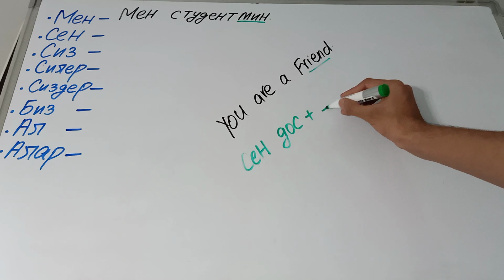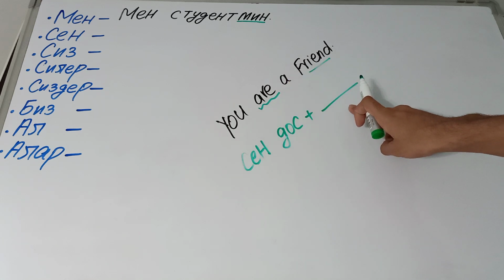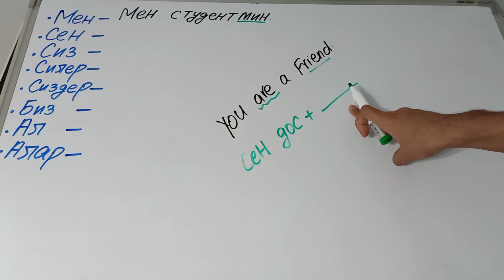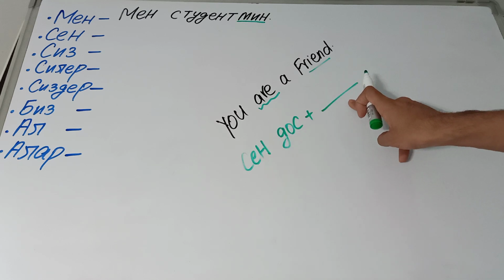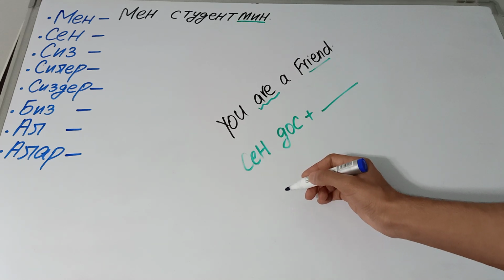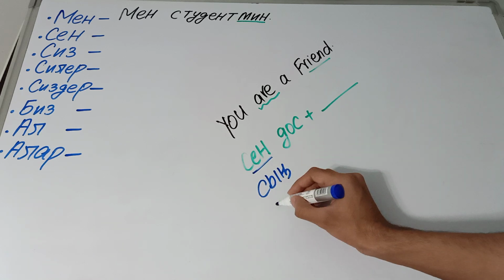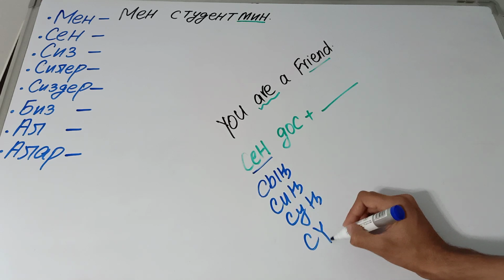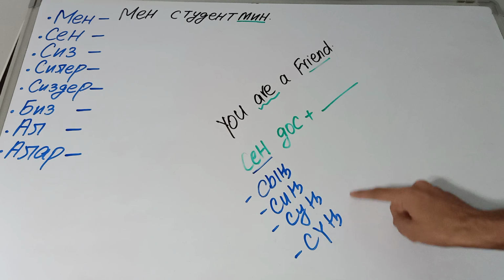And now will come "your friend", and the translation of friend is "dos", plus you will add this personal ending, right? First of all you have to look at which personal pronoun you have used, and we have used "sen" as a personal pronoun, so we have to put here the personal ending of "sen". As we know, we have four personal endings of the personal pronoun "sen", and they are "sin", "sin", "sun" and "sin", right? So now the question is which personal ending we will add here.